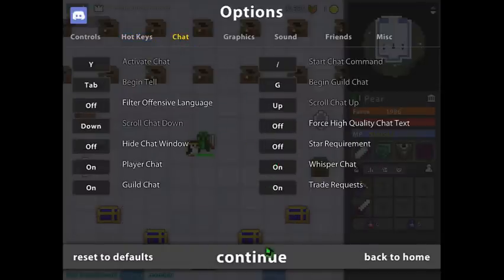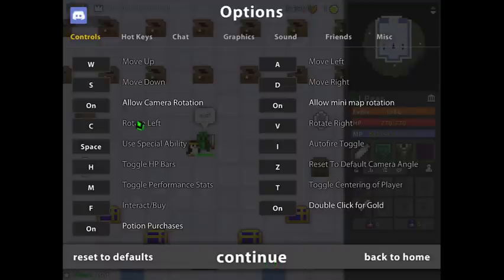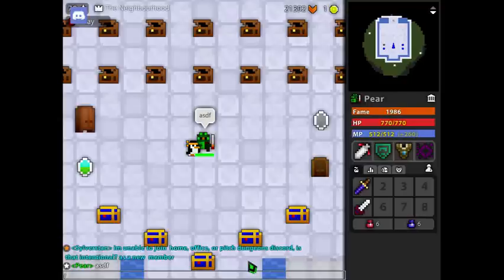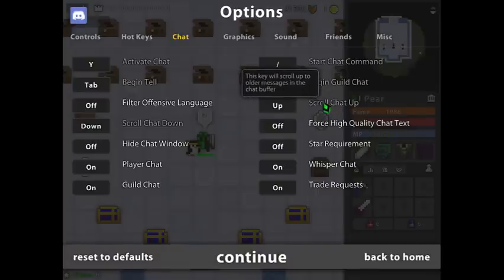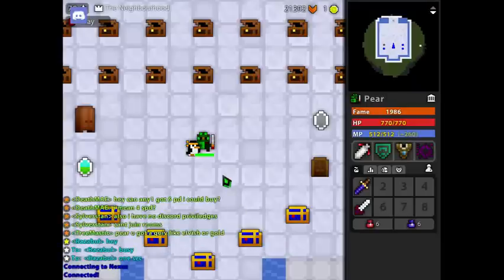Chat, why is my activate chat like this? Because I used to play TF2 a lot, so that was why. Chat command is slash, so you could be like slash yell hi. Filter offensive language, this will filter swear words and stuff. Scroll chat up, I have it as up arrow. Scroll chat down, have it as down arrow, so you can scroll through the chat like this.